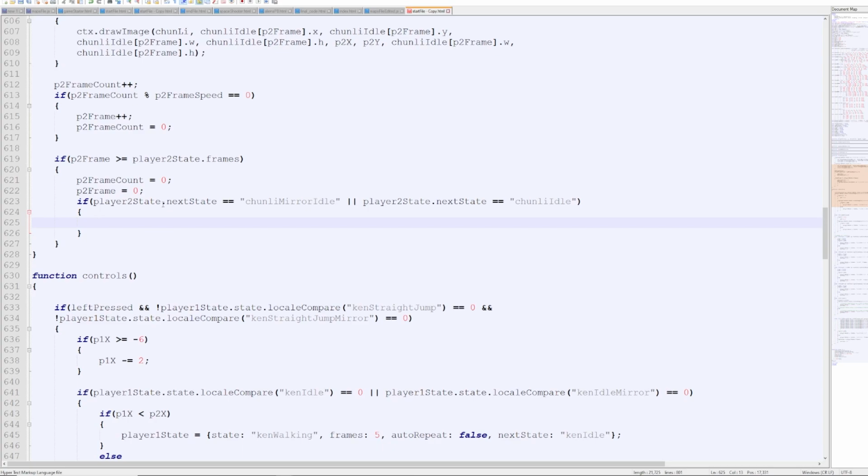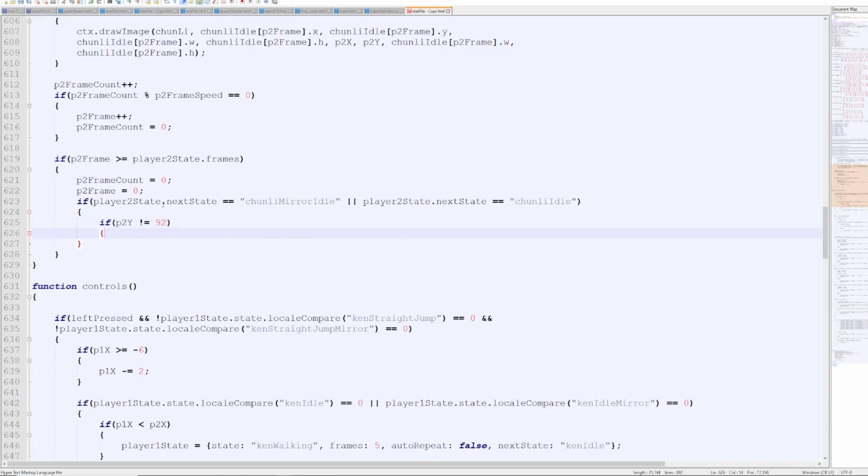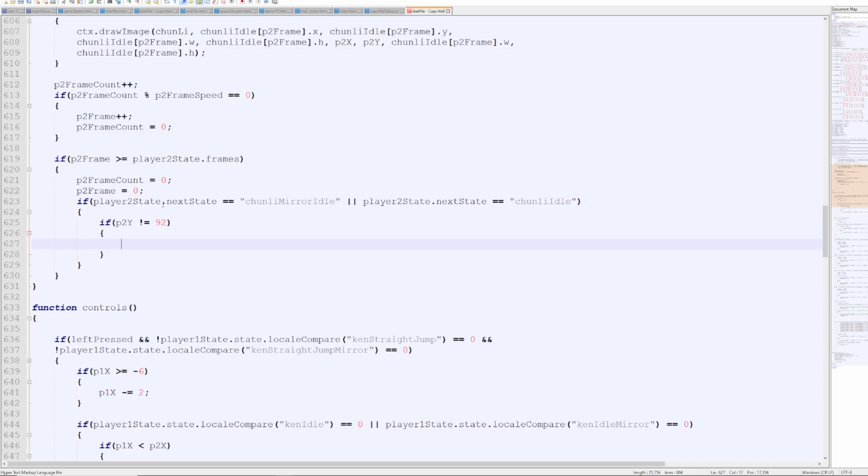And if it goes over 92, then it's going to look weird because it's going to be on a different level of the screen than the other player. So we just need to make sure that that doesn't happen. So if we are in the idle state, then the P2y should always be 92. So we're going to do some detection and say if P2y is not equal to 92, which is what it should be for Chun Li, then we're just going to say P2y is equal to 92.